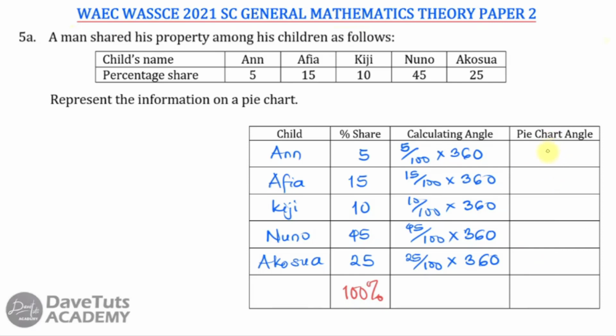I think initially we got 18, and then if you're observant, 5 and 15, actually 15 is 3 times 5. So the next value here also, if you can get that first one, you can say this is 3 times 18, and that will be 54. For 10, that will be 18 times 2, this will be 36. Then for 45, that is 15 times 3, so it is this 54 multiplied by 3, and that is 162. And 25 is like 5 multiplied by 5, so 18 multiplied by 5, this is 90.